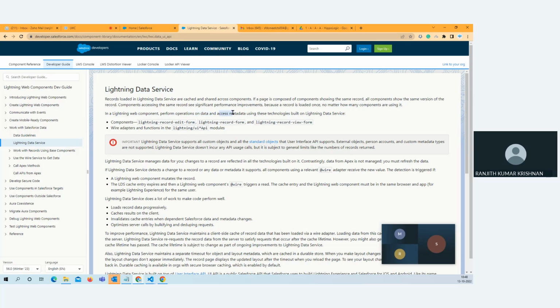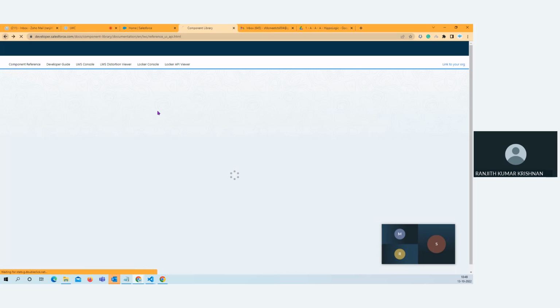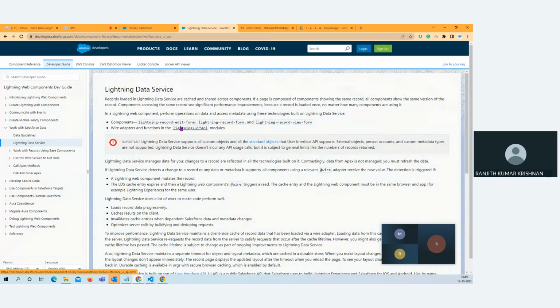And you can access the metadata as well. So what approaches do we have in Lightning Data Service? We have a component-based data service, and we can also use wire adapters and functions in the lightning/ui modules. So there are two different approaches. One is component: we can use lightning-record-edit-form, lightning-record-form, or lightning-record-view-form. Any of these three you can use.